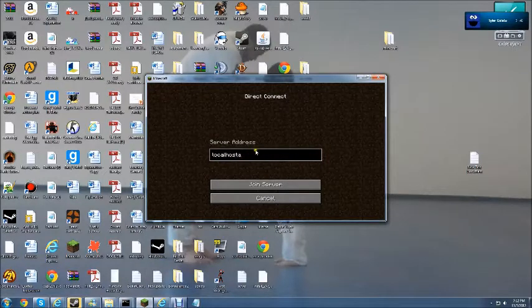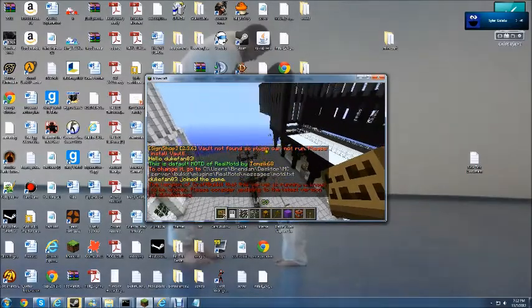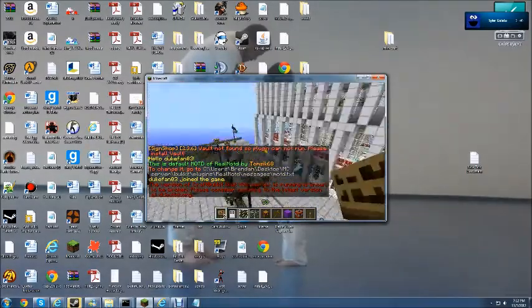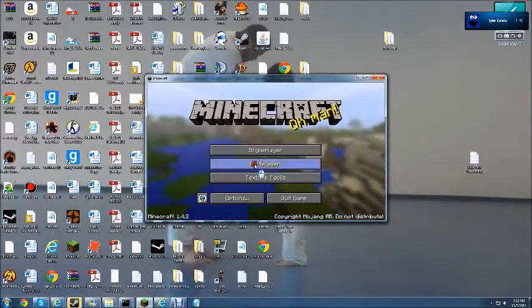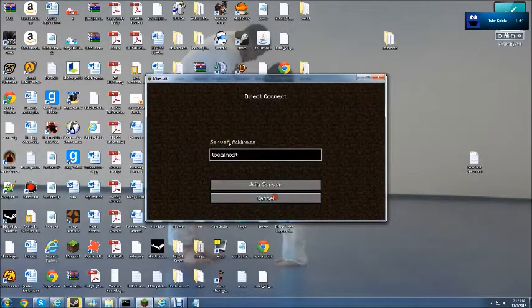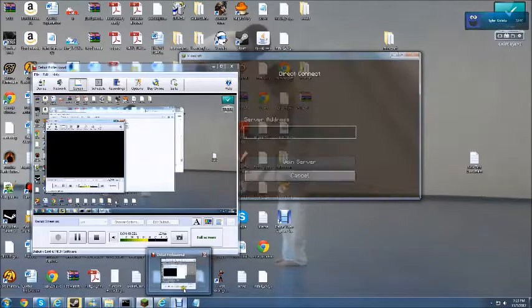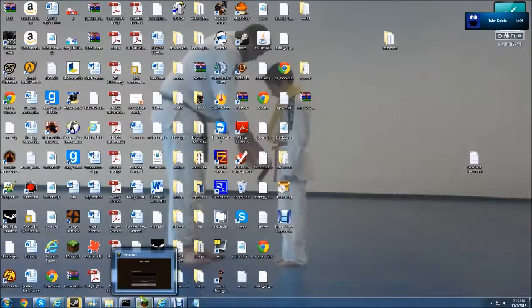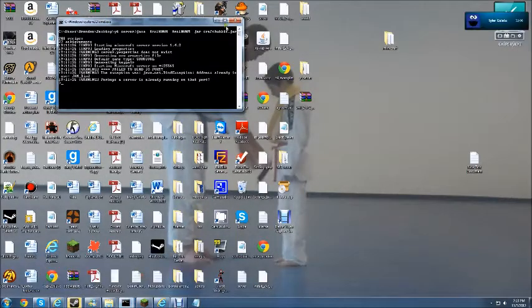Localhost. Apparently this is on my localhost. Okay, well, disconnect that. I guess they're running on the same IP, so I'm going to have to close this. Tyler sent a message through the broadcast saying that the server will be back up if there's people on it, because I have to close it real quick.